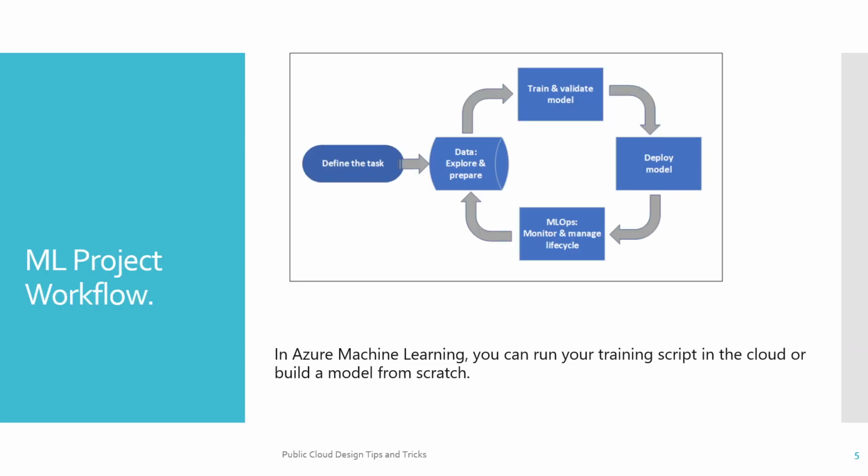Now, if you see the machine learning project workflow, I have taken it from Microsoft, and basically it looks like this: the first step is you have to prepare datasets. Then you have to train the model, and once that training is done, you have to deploy the model, and then you have to monitor all of it. So that is how it looks in a simple ML workflow. And that workflow is governed by a task. So basically a task gets executed with all the steps. So that is how you can define a workflow.